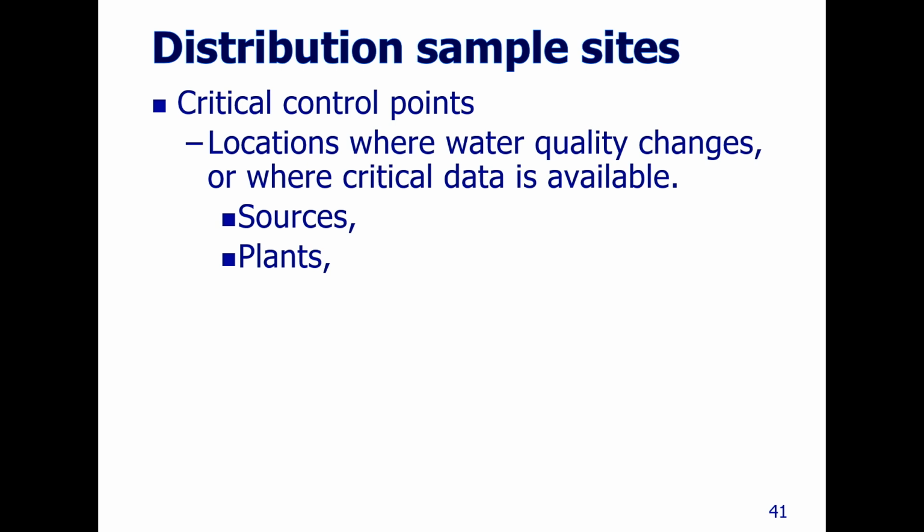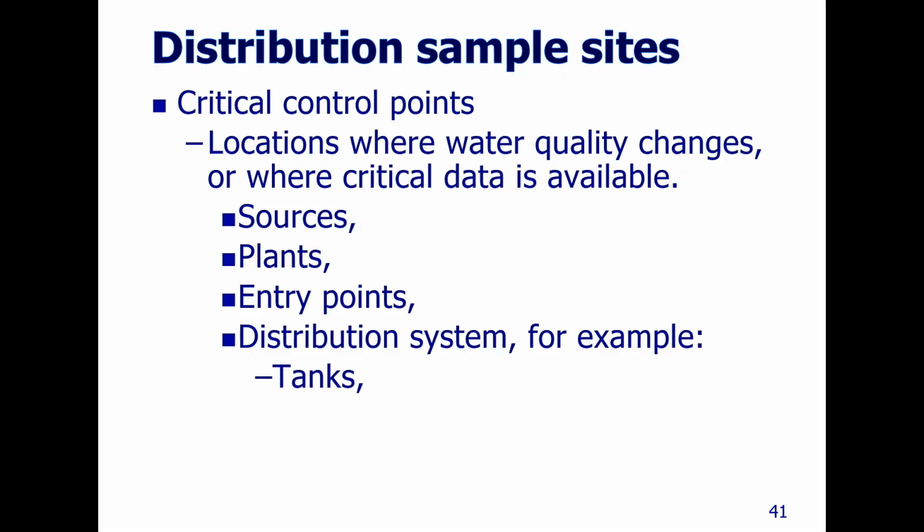Of course, I already talked about you want to look at it in the plants, entry points to the distribution system, whether that you're purchasing or whether it's from your own plants, you want to do that. If you have both, if you're buying some water and you have wells, you need to make sure you're checking both of them, because that makes your job a little bit harder, because then you got two kinds of things coming in there and you got to make sure they're all on the same page.